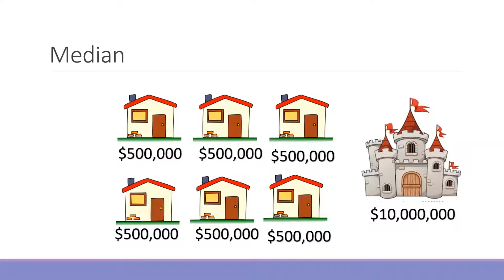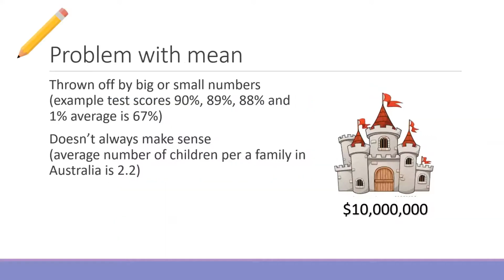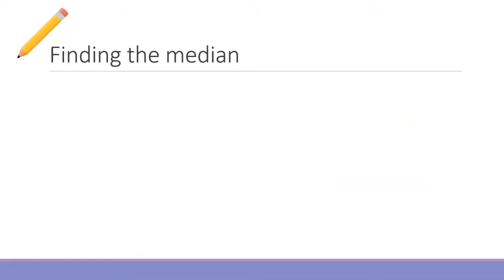So median, and sometimes as well, we like to use the median for scores, and especially test results are a really good example. If you've got one student that gets 1% and brings the whole class's test average down to 67%, that's going to be really annoying. This also occurs when we look at ATAR scores, by the way, FYI. We usually look for the median study score, not the average, the middle one, because that gives us an idea of roughly what the students are like. So yeah, the mean doesn't always make sense, so that's why we use the median.